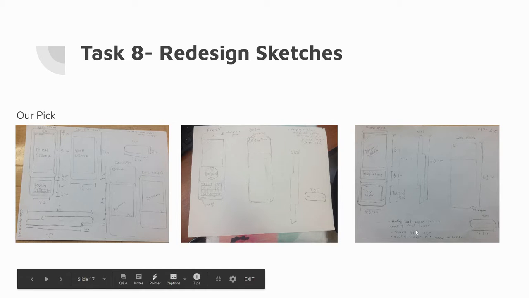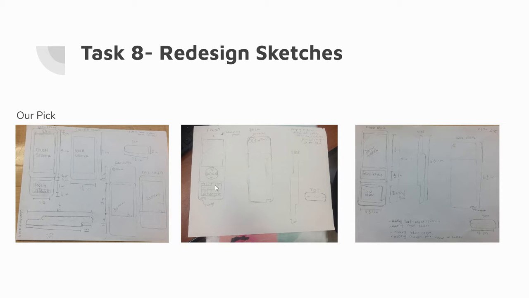And what are they doing to this phone? They wanted to add a touch screen. This was an older model, so they were designing a new idea. They were going to add wireless charging and a few other things if you read there. Okay, so task 8 looks like this.